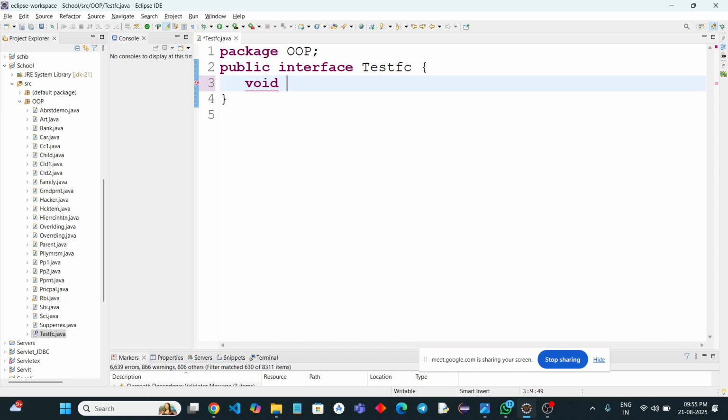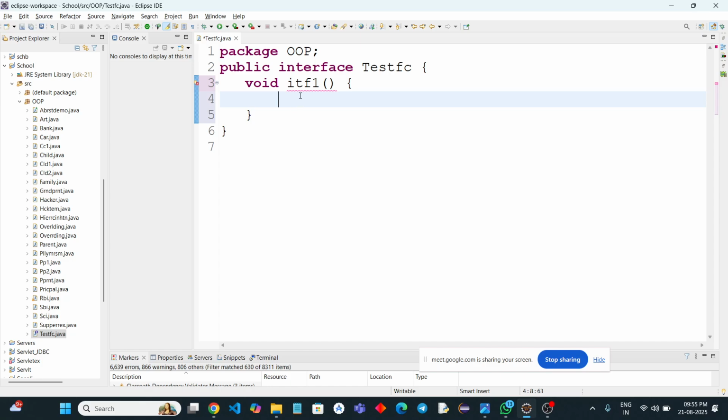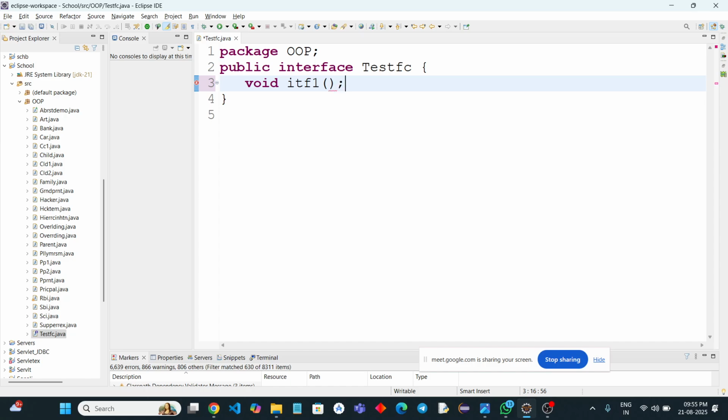Suppose itf1. If you try to write the body here, it will throw errors. It is exactly opposite of the class. The class is not going to allow empty methods, and the interface is specially made to define empty methods only. You can write ITF1 and ITF2 and all the things.